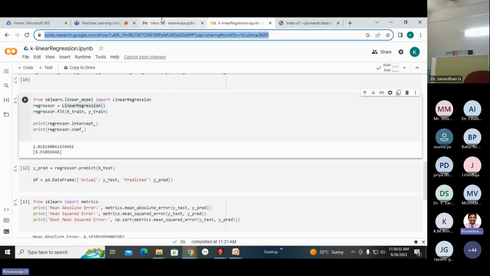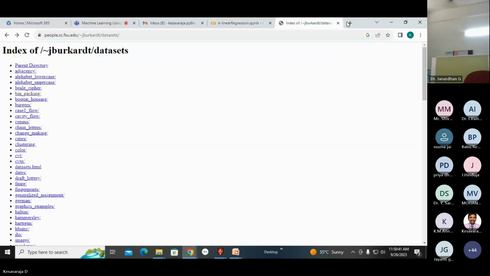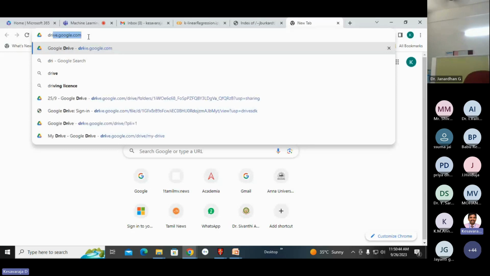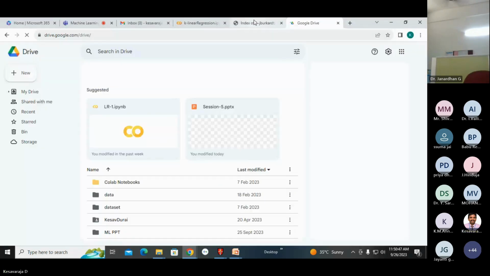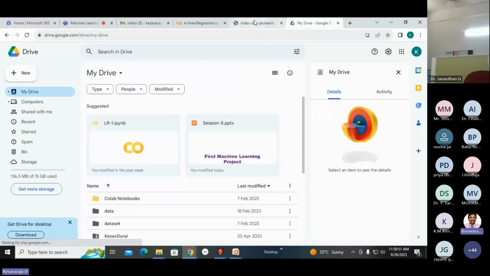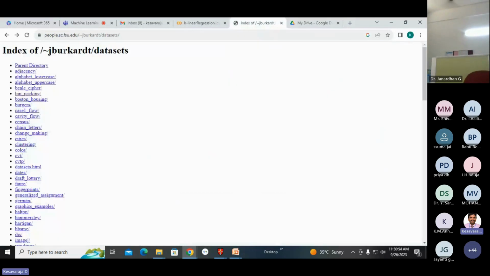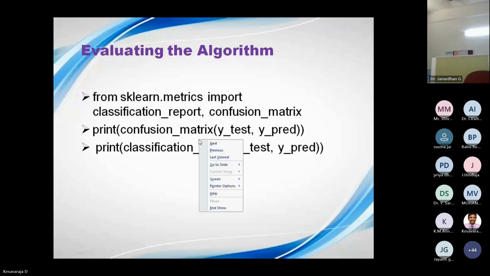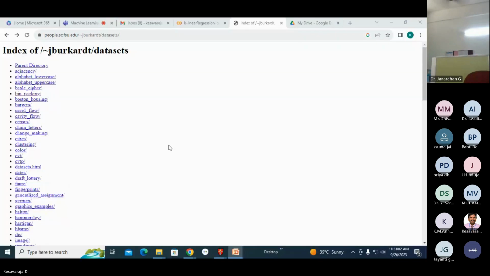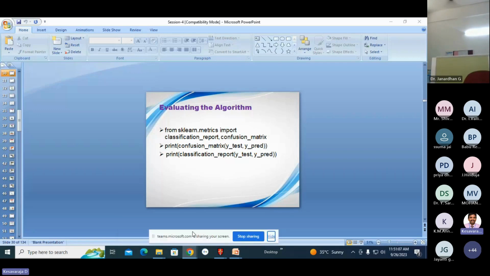So in Colab, this is the easiest one. You can download the data set. I will give a data set URL.